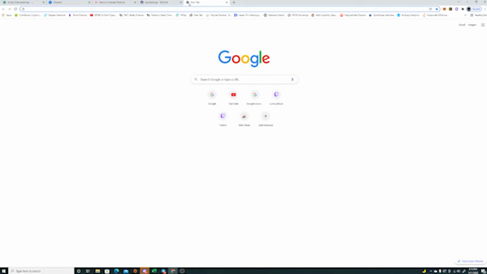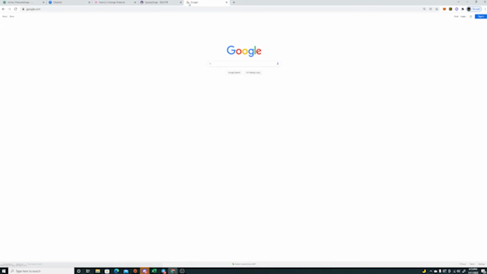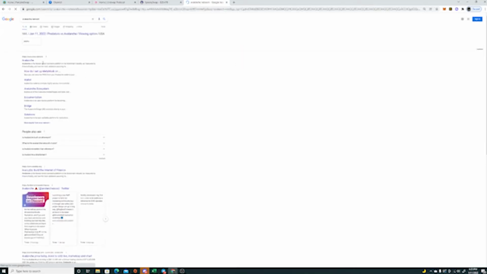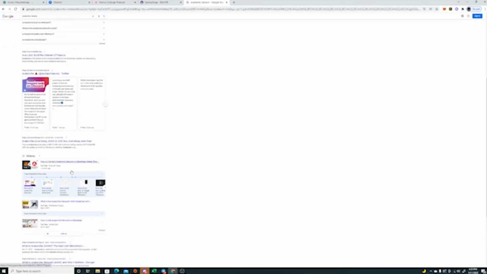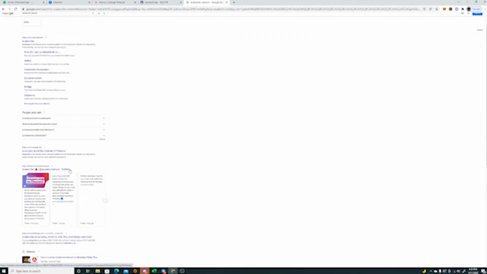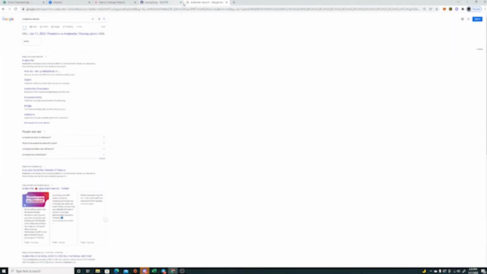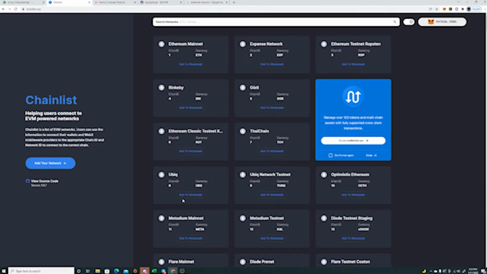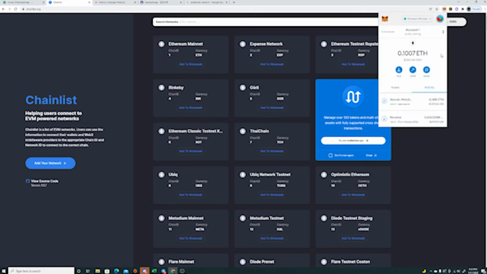Before, what we would have to do is go to google.com or something. If I wanted to go to Avalanche, I would have to find how to set your MetaMask up to Avalanche, and try to find the right network. In Chainlist, I can just do it in one click. But before all this, let's get into what I mean by that. You probably have your MetaMask already ready here, and you might notice at the top it says Ethereum mainnet.